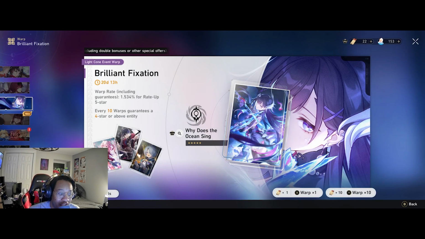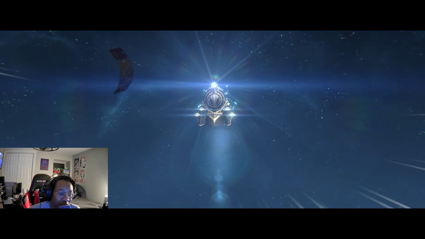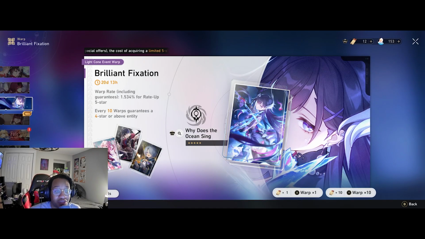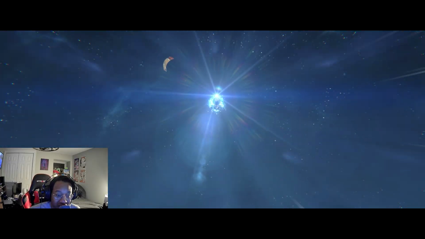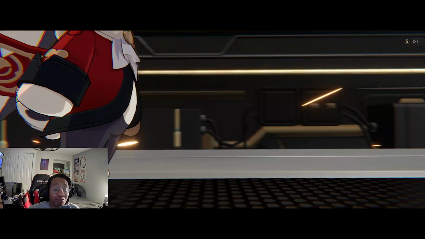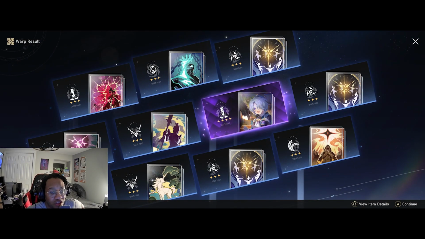And that's my third copy of his light cone too. He's still sitting in my box at level 1. I have not built up my Welt at all, and I probably will never build him up because I just don't really see a use for him in my box. Cool character, but I don't really have any interest in playing him. Yeah, it had to happen. I'm definitely curious about what they're gonna do with Dan Hong though.